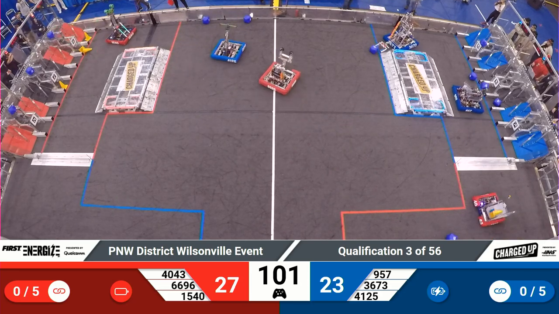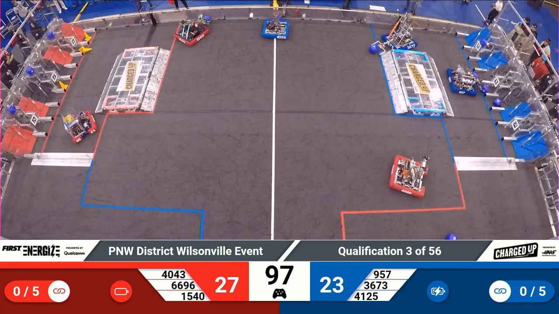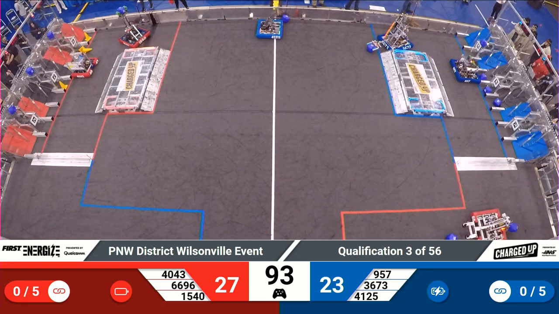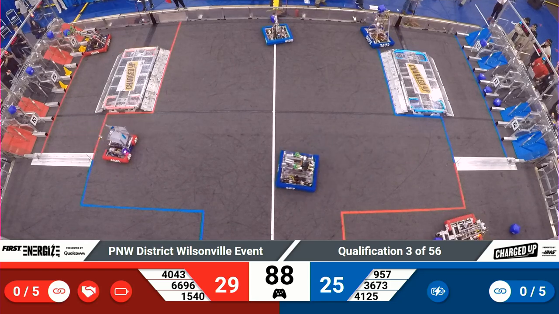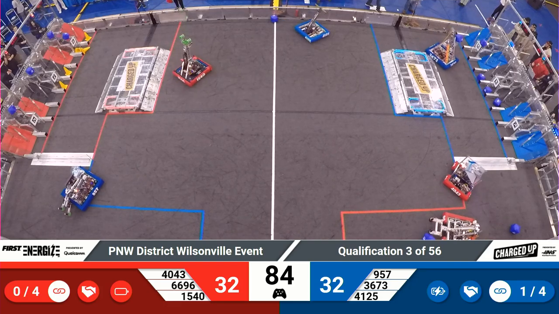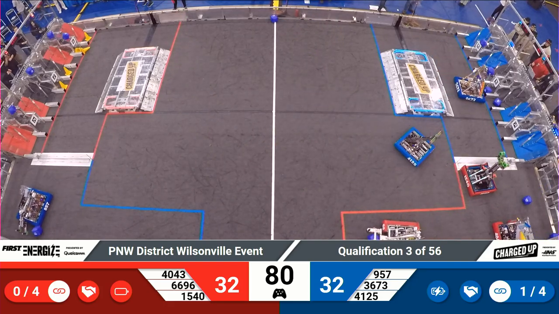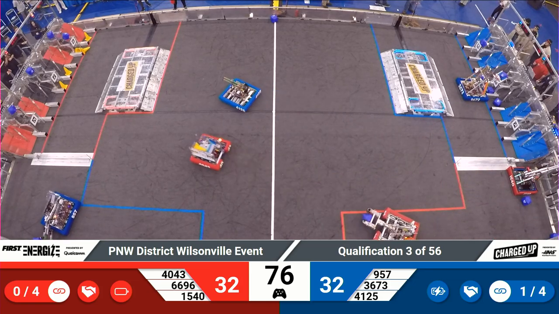They get a cone from their human player and a nice full speed run back to the other end for the Red Alliance. Back in community, they're going to take that cone and deposit it into the cooperation section of the grid. Two cones placed there. Need one more game piece of either type. That's a hybrid level to gain the sustainability bonus for the Red Alliance.